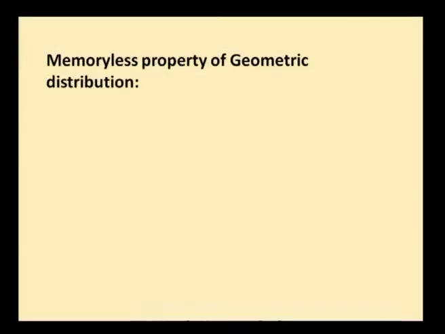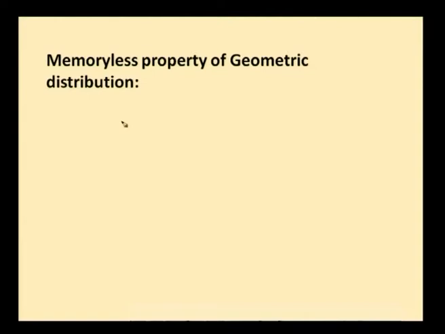Welcome after the break. Earlier to the break, we have discussed the geometric distribution with its probability mass function, moment generating function, mean and variance. Next, this is one of the important properties of the geometric distribution called the memoryless property. That is, the geometric distribution will remember only the current and will look forward to the future, whereas it will forget the past, and it is shown using probabilities as such, the memoryless probability.